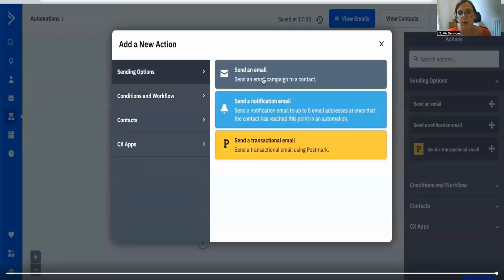And then we're going to define this by saying we want to wait 7 days and then send the follow-up email, which again, I'm not going to show you how to create. It's very simple. You would just go and create a templated email, and then you would just insert that into your automation.